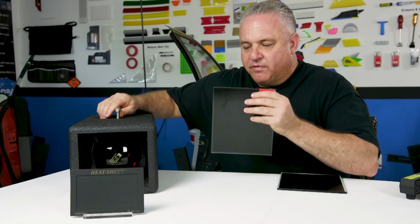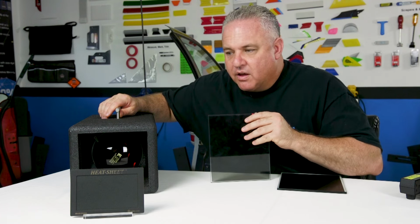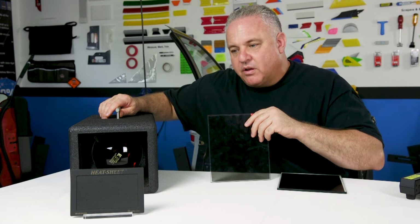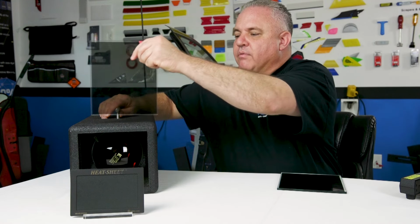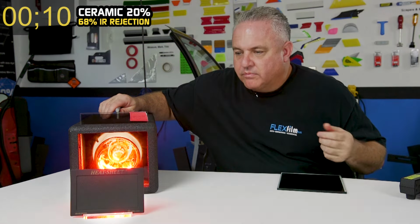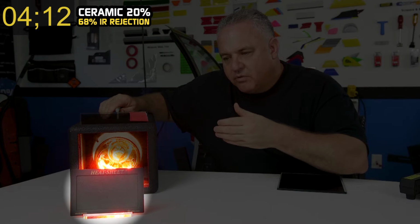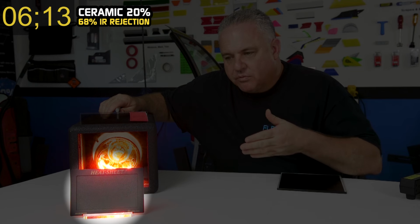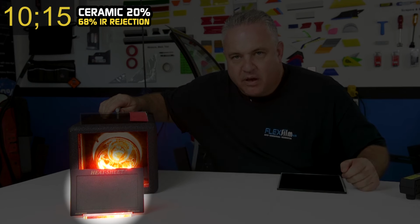We're going to put this film in this heat box. We're going to wait for this little heat sheet to change colors, and we're going to time it, and see which one of these 2 films is going to do better in this test. Here we go. I'm going to drop it in. 3, 2, 1, go. The timer started. We're waiting for this heat sheet to change colors, because that's when the heat will make it from here to there. Boom, you'll see what's happening in real time.